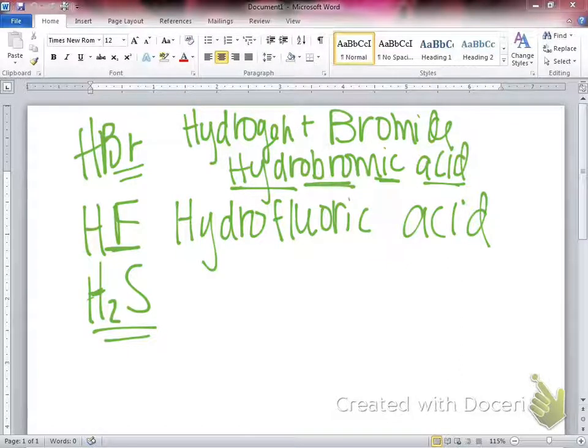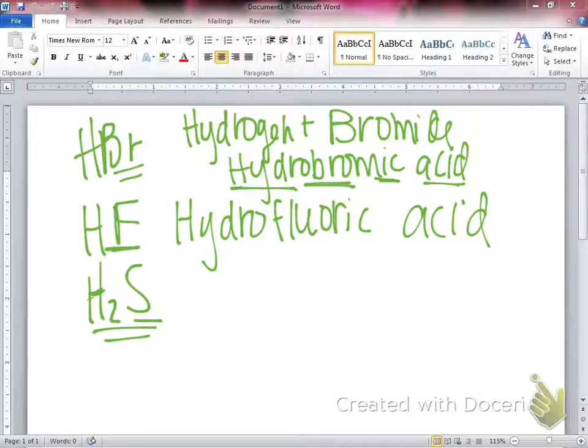Okay, here in our last example, does it change anything that we have two hydrogen atoms here? What anion is being paired here? Sulfide. And what's sulfide's charge? -2. That means we've got to pair two protons with that sulfide ion in order to get a neutrally charged acid, which is what we want. So we've got to have two hydrogens, or two protons, to pair with that sulfide.